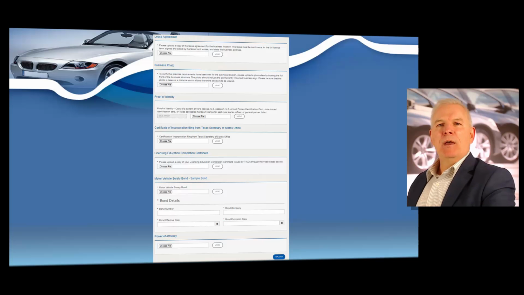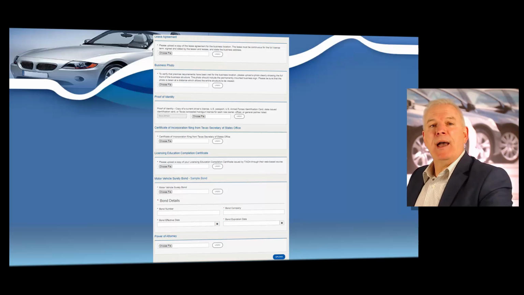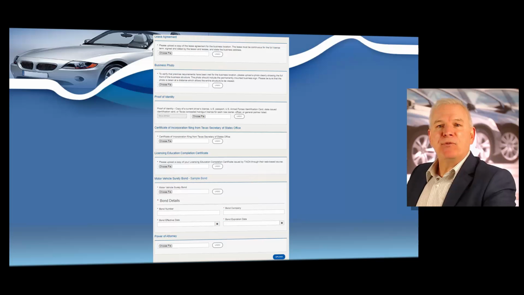So you'll be able to download that certificate. As I said, you'll need to submit a copy of that to show the state that you have completed your mandatory pre-license educational requirement. All applications for new licenses and renewal applicants that have been licensed less than 10 years on September 1st of 2019 will be required to complete one-time renewal training.